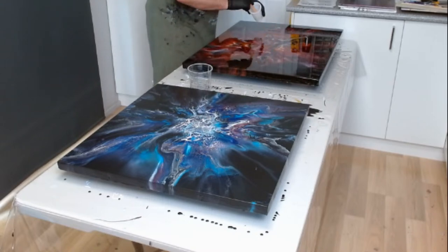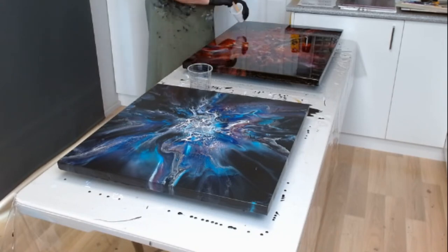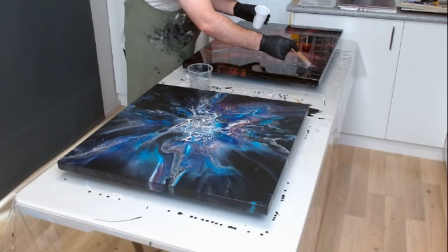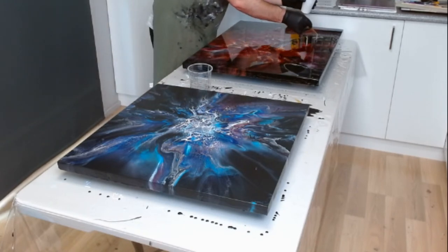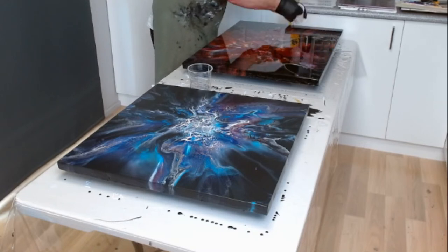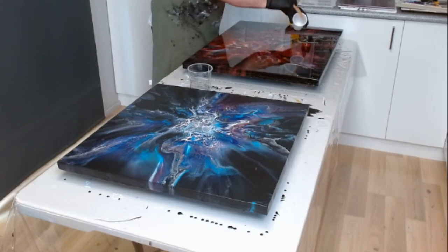And you guys can't see it, but it looks very stripy, very liney at the moment. But it won't in a minute when we blow this out with our heat gun and get the bubbles out with the chef's torch. Now, if you wanted really nice defined lines, you could do this at a later stage once the resin has started to set, and it will hold its shape a lot better. It will be nice and stringy.